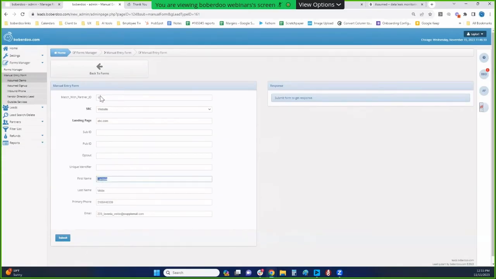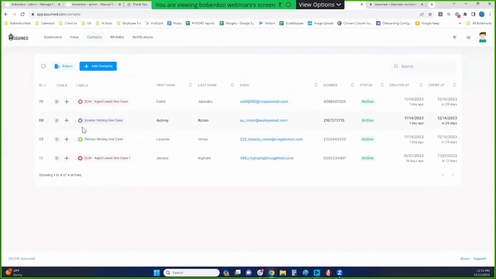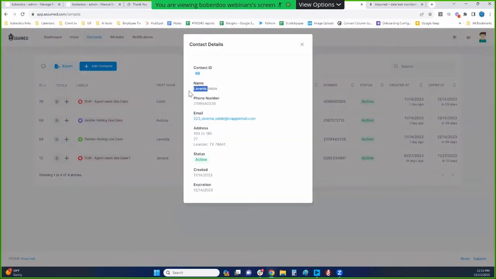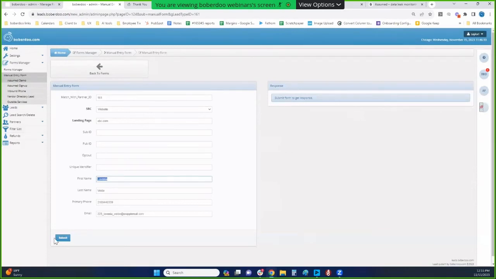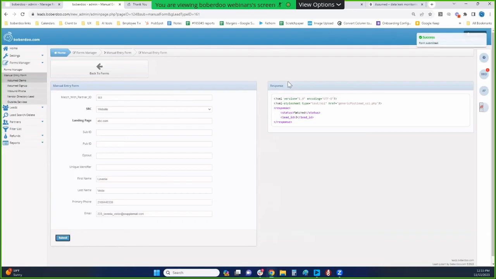new buyer. I'm going to then use the manual review. I'll match with the partner ID for Lex and submit this information. And in this case, I'm going to be using the assumed contact from the partner vetting.